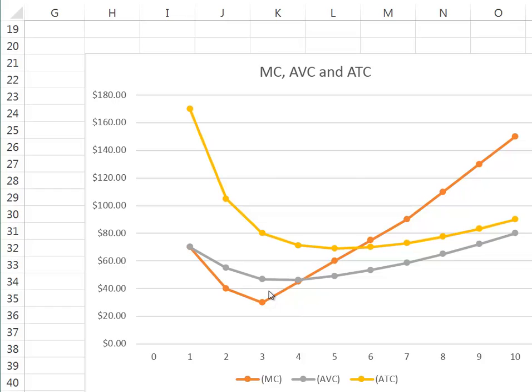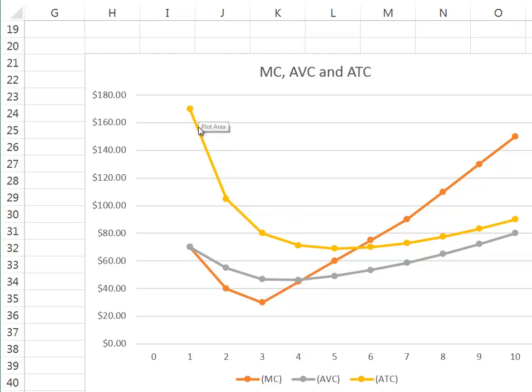Well, that's just like height or average points in a baseball game. Let's say I have a class of students. Let's say the average height is, let's make up a number, 5 feet 5. And let's say I add in some additional students who are shorter than the average. Well, the average height is going to fall. If they're equal to the average, the height doesn't change. And if they're taller than the average, the height goes up. So the marginal cost has to go through the minimum point of that average variable cost.